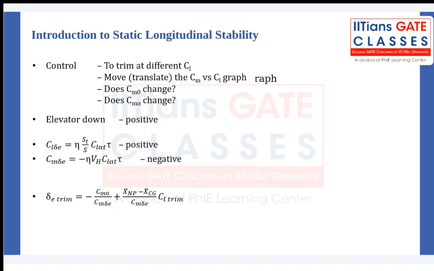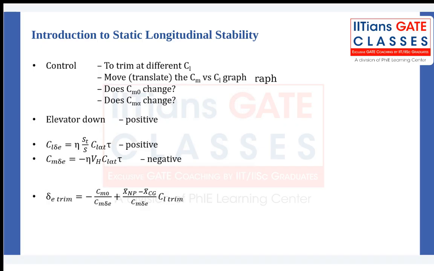Then I think we have a slide on controls. So how we introduce controls and why it's necessary. Controls do not change the stability properties of the aircraft in any way. They are only to maneuver the aircraft. So deflection of control surfaces just translates the graph. It does not change the slope, it only changes the y-intercept, moving the graph across the plane. If the slope does not change, the stability does not change.